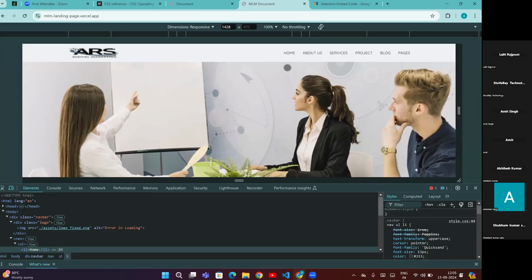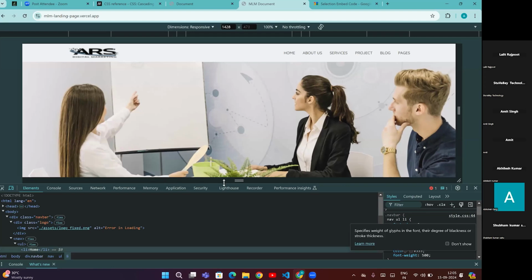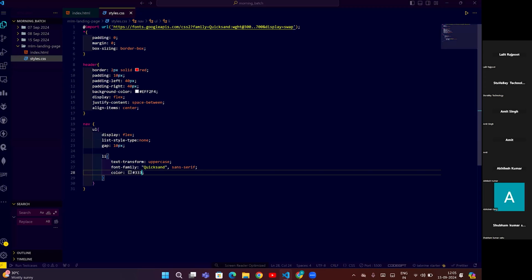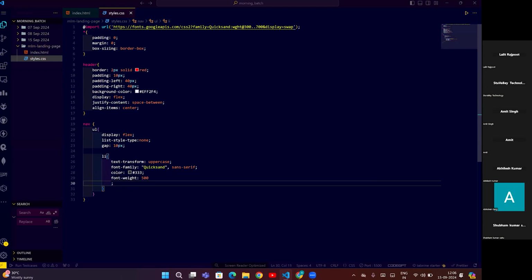Let's go back to here. It's much more similar to this one now. Color should be hash 333. The color is the same. What are the other properties? Font size should be 13 pixels and font weight should be 500.